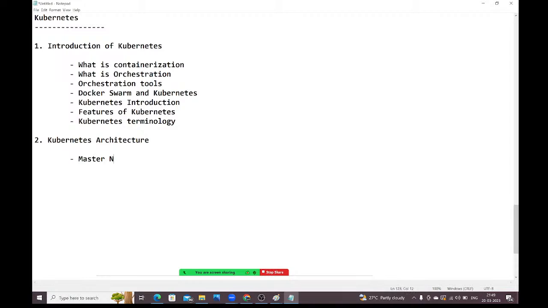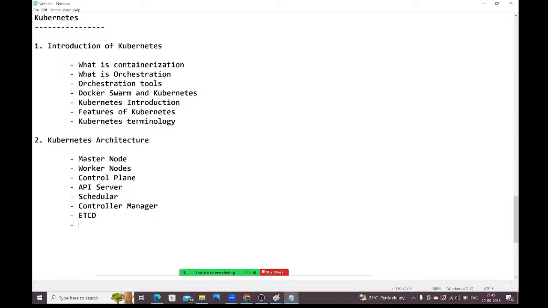Master node. Next, worker nodes. Next, here we have the control plane. What is control plane? Next we have API server. Next we have scheduler. Next we have controller manager. Next we have etcd.